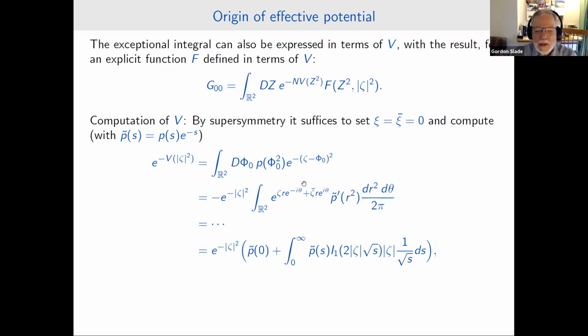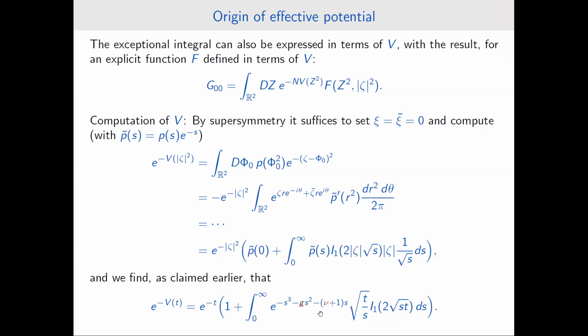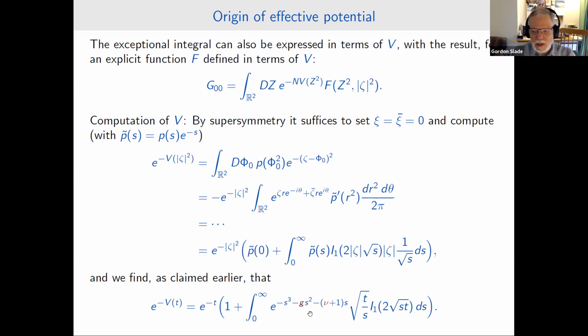How do you compute it? And you remember what your definition of the modified Bessel functions of the first kind are. And you find that after the smoke clears, you end up with this expression. And so if you put this zeta squared equals t, and you use the fact that this p tilde, which is just p times e to the minus s at 0, is equal to 1, you get the formula that we had before. So I wrote it before in terms of the logarithm, but there it is.